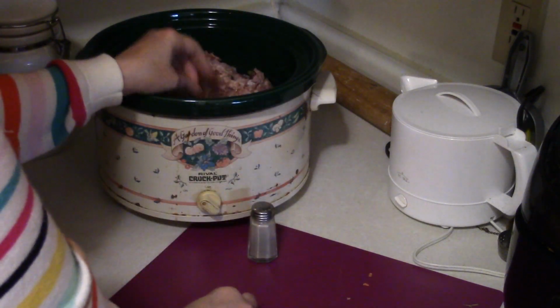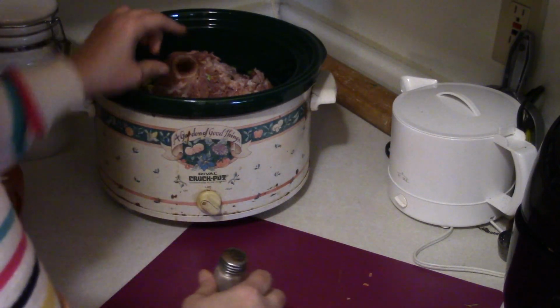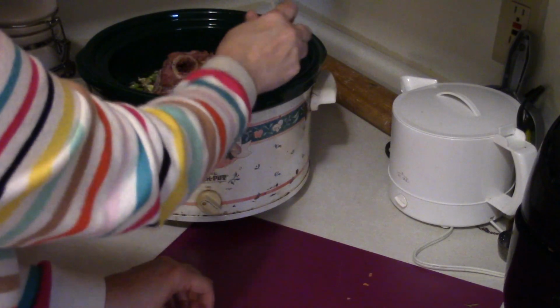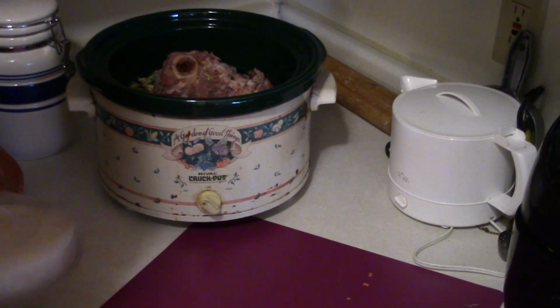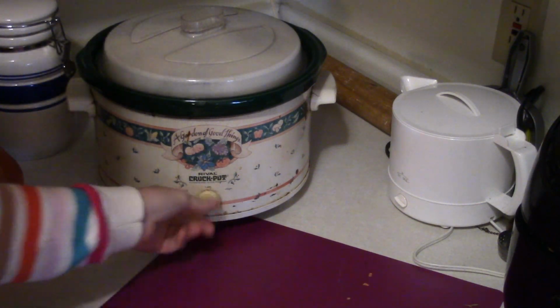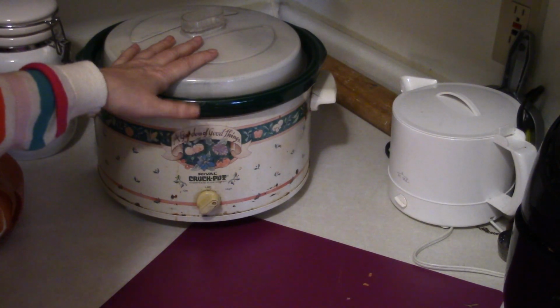Get all that garlic in there. Love my garlic and onions. And then I'm just going to do a few shakes of the pepper. This crock pot's just about 25 years old. I love it. So now I'm going to turn it on high, and we're going to leave this on high for about an hour. And then after that, you're going to turn it down to low, and we're going to continue cooking it for probably close to 7 hours.